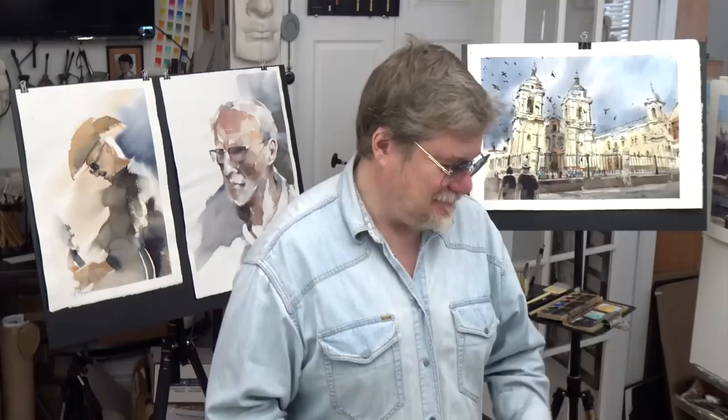I have a brilliant piece of Saunders Waterford paper, 300 grams rough, one of my favorites, and I've already made the sketch to save your time, so we're going to paint directly. Let's go!